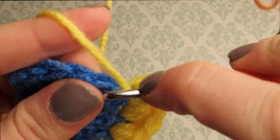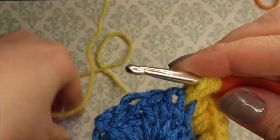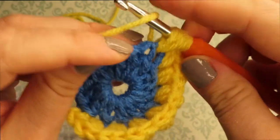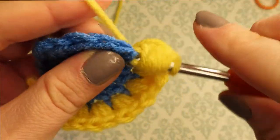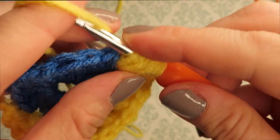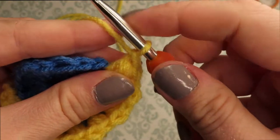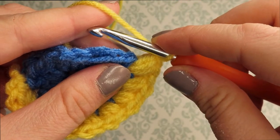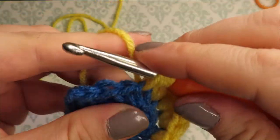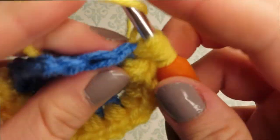This will get your hands used to holding multiple things of yarn. Make sure your tension's good. I gotta pull mine out right here. Go over, down, and around. 1, 2, 3, 4, 5, 6, 7. Pull around and pull through. Then do a chain one. Good. Yarn over through the hole, over and around. Keep going.